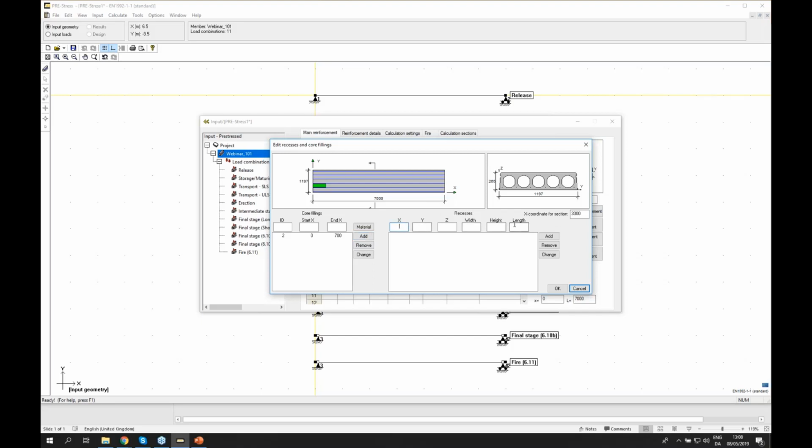I can also add recesses, which basically are holes in my element. So I enter the coordinates once again in the X direction. Everything is in millimeters here, so I'll say 3000. Y coordinate, I will say 300.